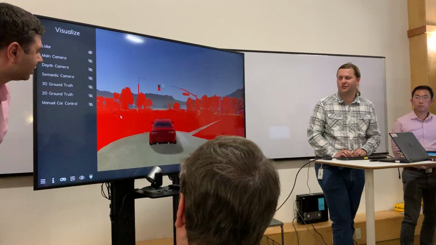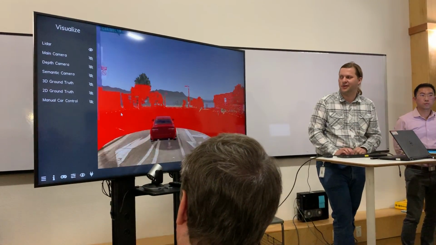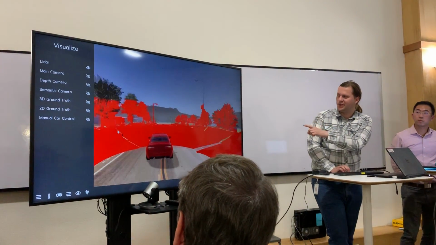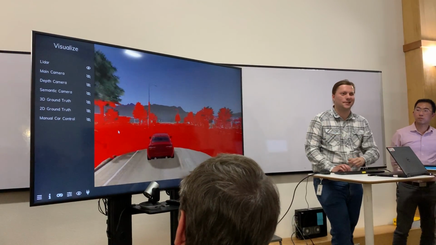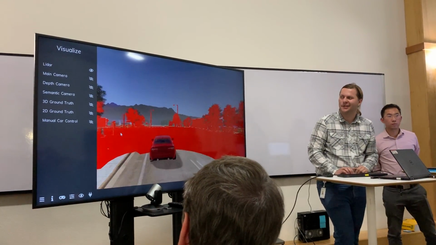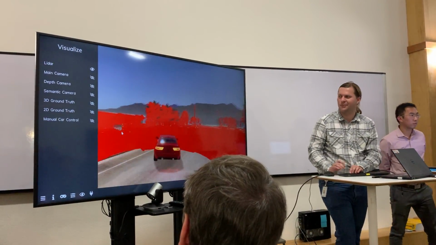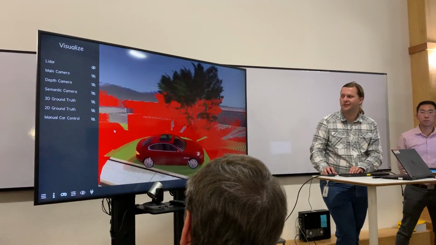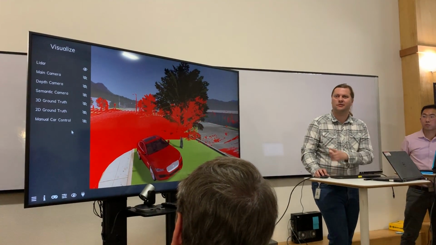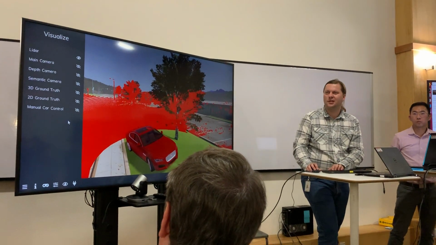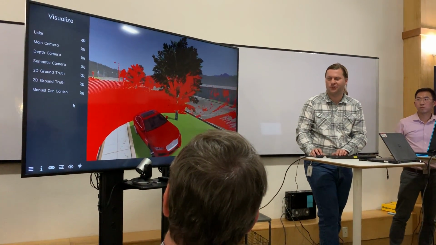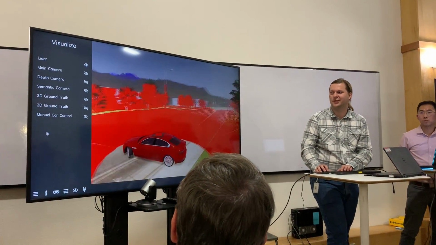Currently, I think there is something wrong with the DPI. Well, it's real time. It's more than 60 frames per second. It's very quick. I think the DPI is a bit messed up here because the points are so big that we don't see points, we see big rectangles. But this is how a 128 beam LiDAR looks. And the display there is 4K? This is 1080p. We recommend running 1080p because 4K is too much horsepower for rendering.